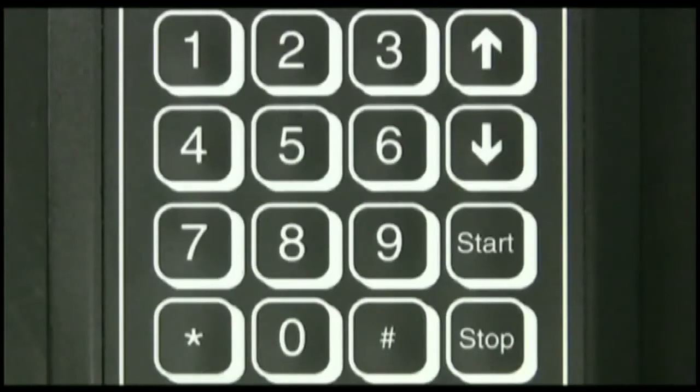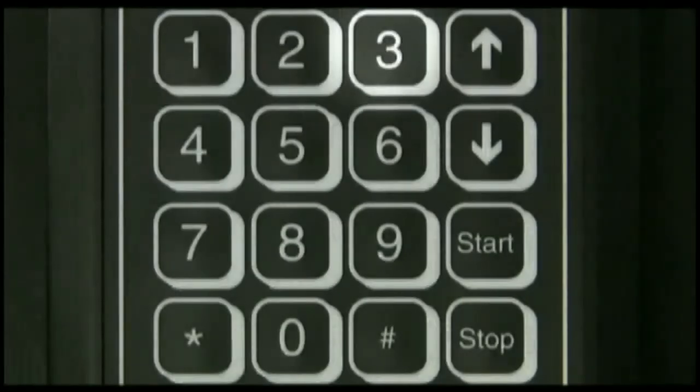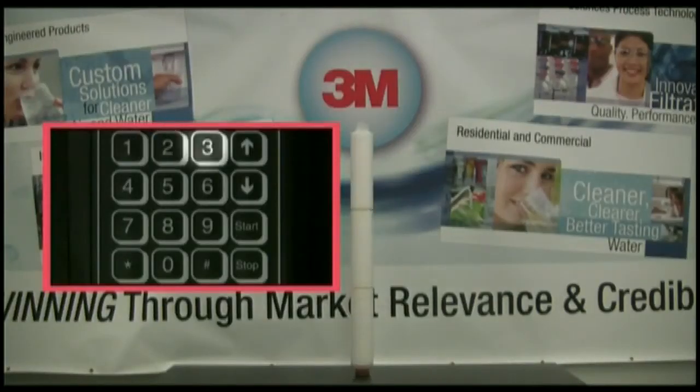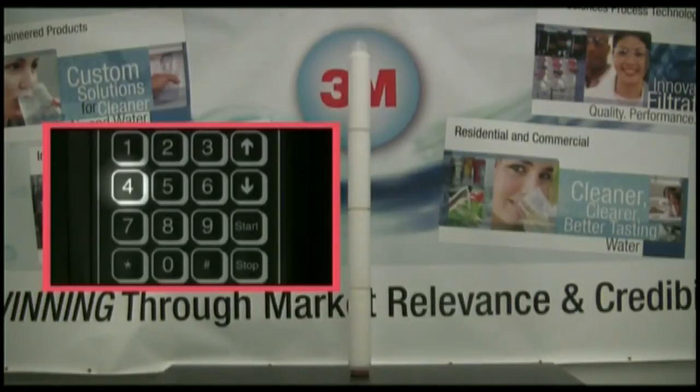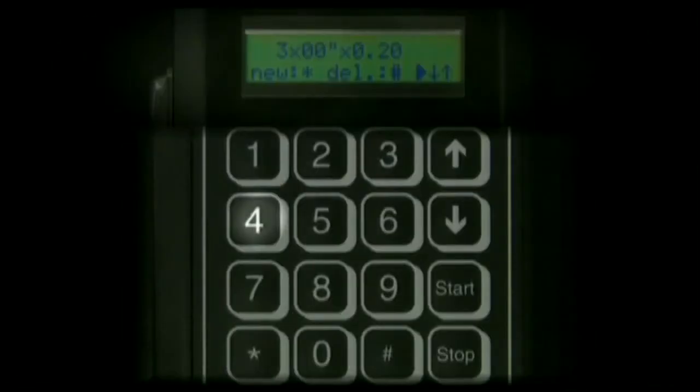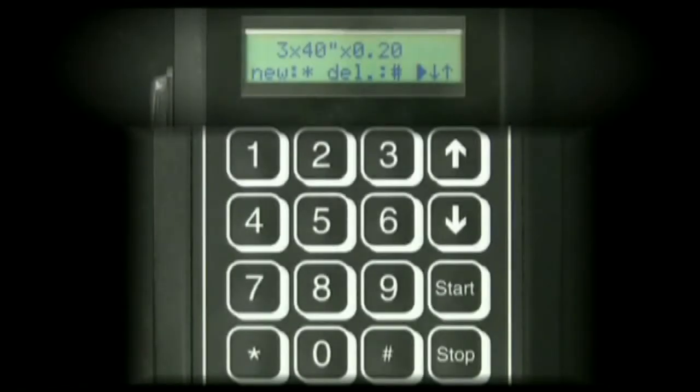Enter the length by pressing either the 1, 2, 3, or 4, which corresponds to a 10-inch, 20-inch, 30-inch, or 40-inch filter, respectively. For our current example, we will assume we are using 40-inch filters.